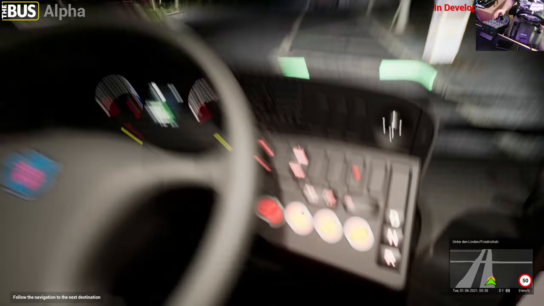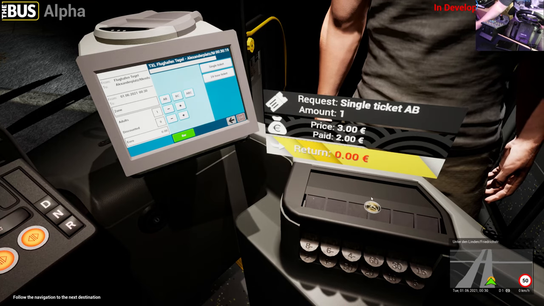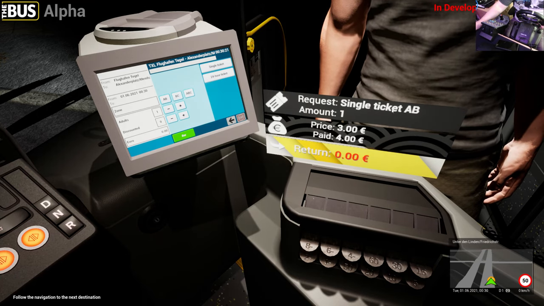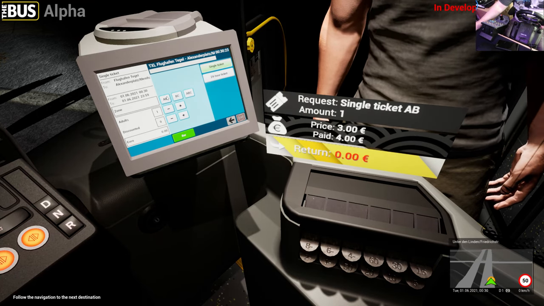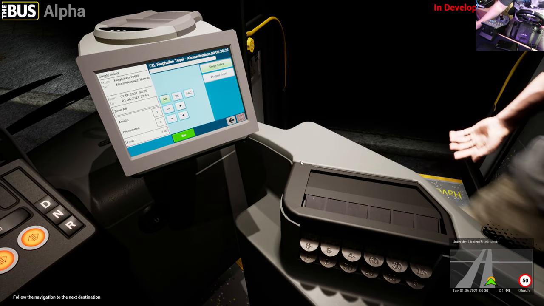Oh, somebody put some money down. Yep, can't remember my buttons. Come on, dude. There we go. First one. Ticket AB, single ticket AB. That's $3. Thank you very much. $3? €3, my friend.